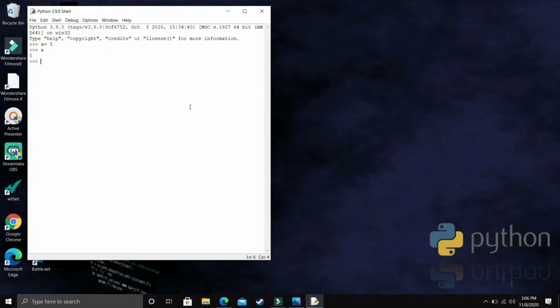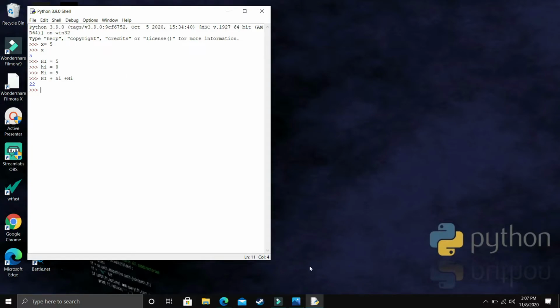Also, variable names are case sensitive. So capital H and small i, Hi, is equal to 5, small hi is equal to 8, and capital H and small i is equal to 9. These are three different variables. So the names of the variables are case sensitive. If you add Hi plus hi plus hi, then you'll get 22. 5 plus 8 plus 9 is equal to 22. And we've also learned about the addition operator, that is an arithmetic operator. So I hope that things are clear with variables now.